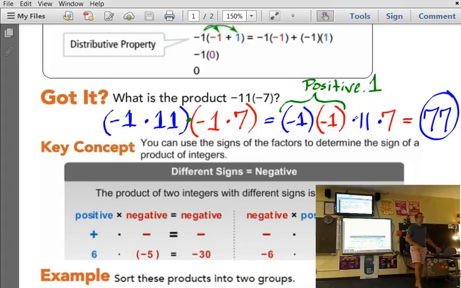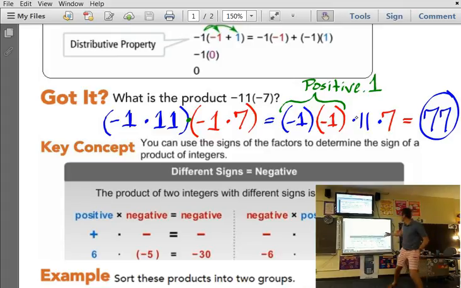Like Evie, what's your real name? Evelyn, right? Does changing your name to Evie change who you are? I know, like when I'm Evelyn, I feel all adult and stuff. But then when I'm Evie, I really feel like a kid. Okay, I love what you just said, but you don't actually change, right? You change how you feel. So think about negative 1 and the opposite of 1 being like Evelyn versus Evie. She's the same person, but we call her something different because that's what she wants and that's better for her.